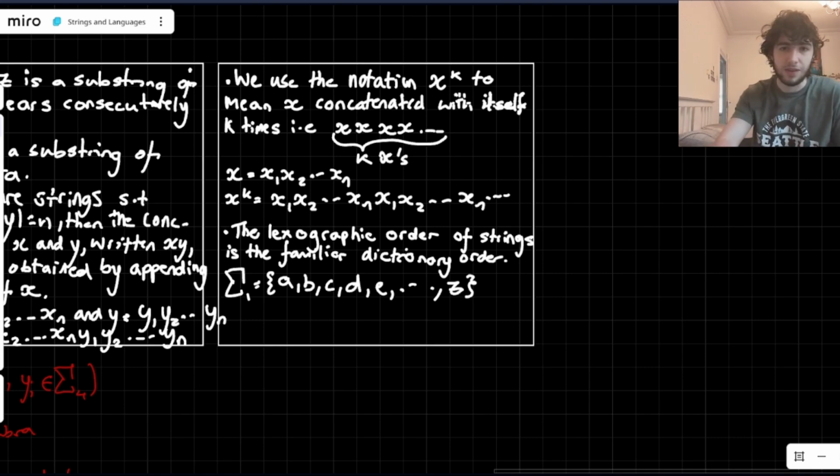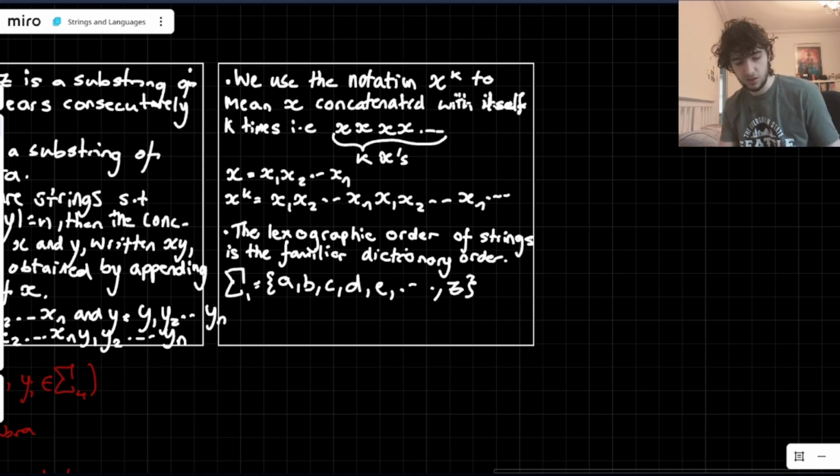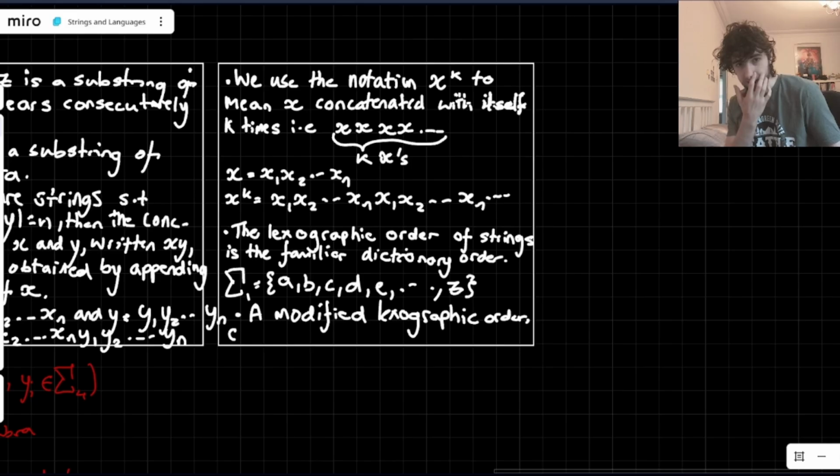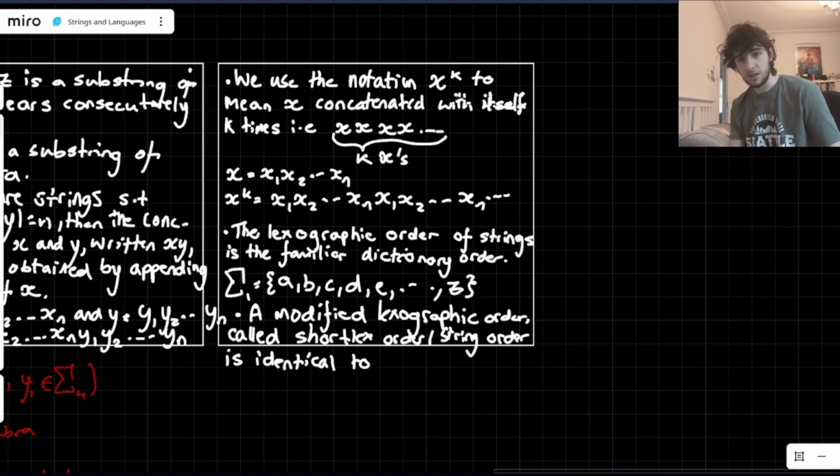There's also a modified lexicographic order called short lex order, or string order, which is sort of similar in many senses. Effectively, they're the same. Short lex order or string order is in many ways identical to lexicographic order, except basically all strings that are shorter will come before all strings that are longer.